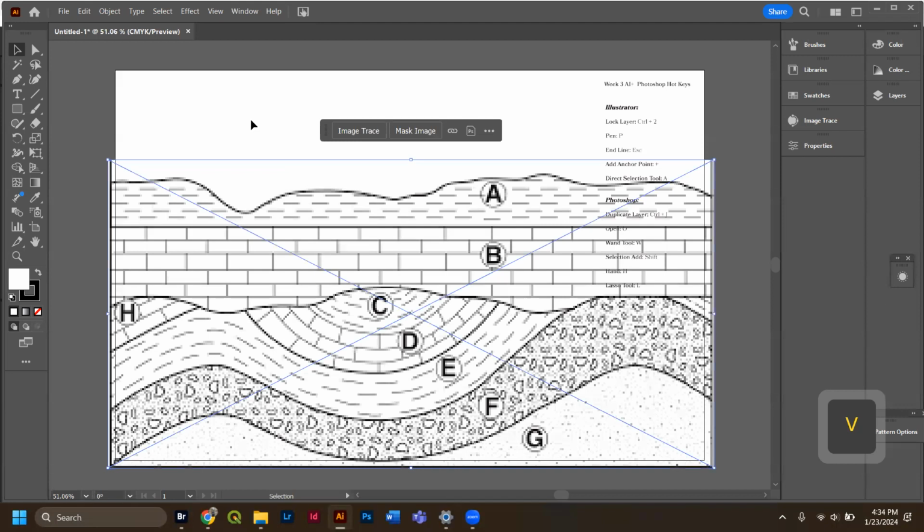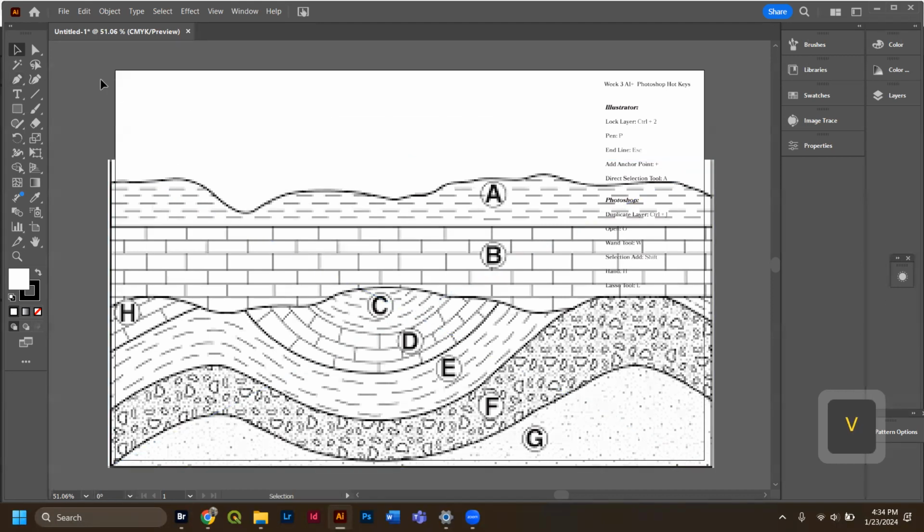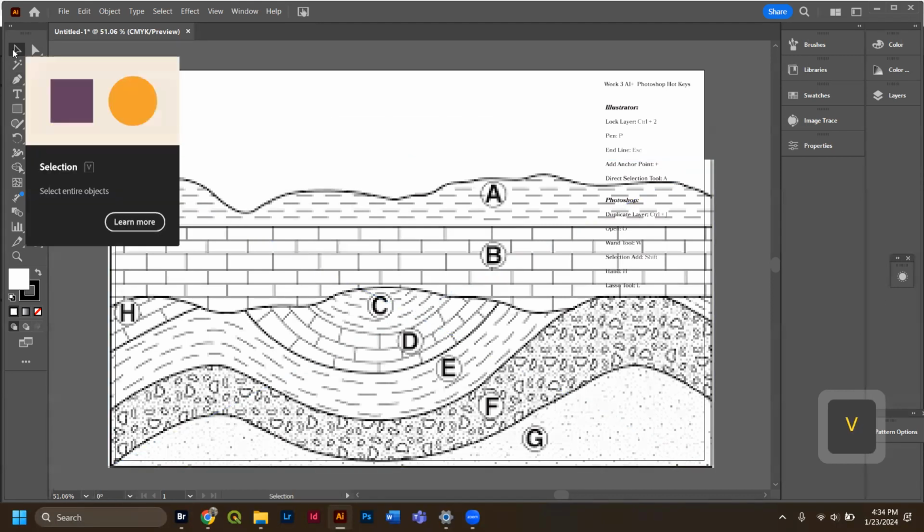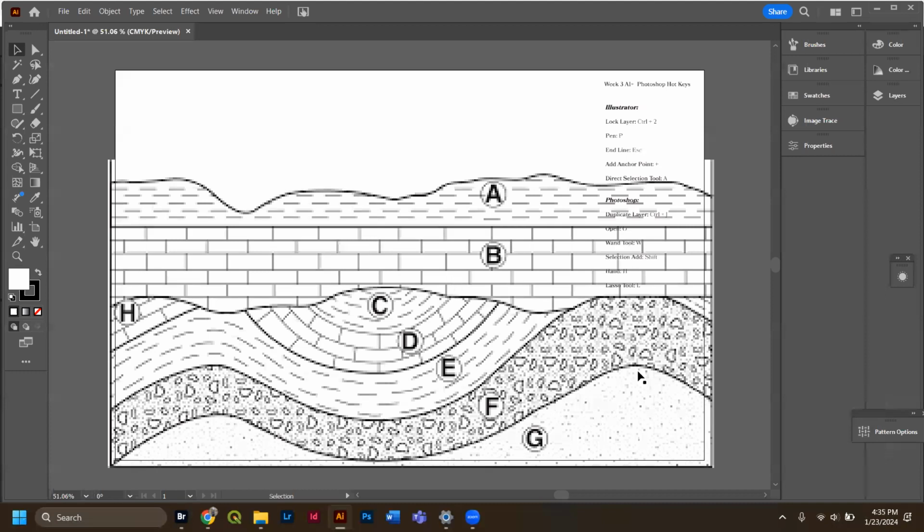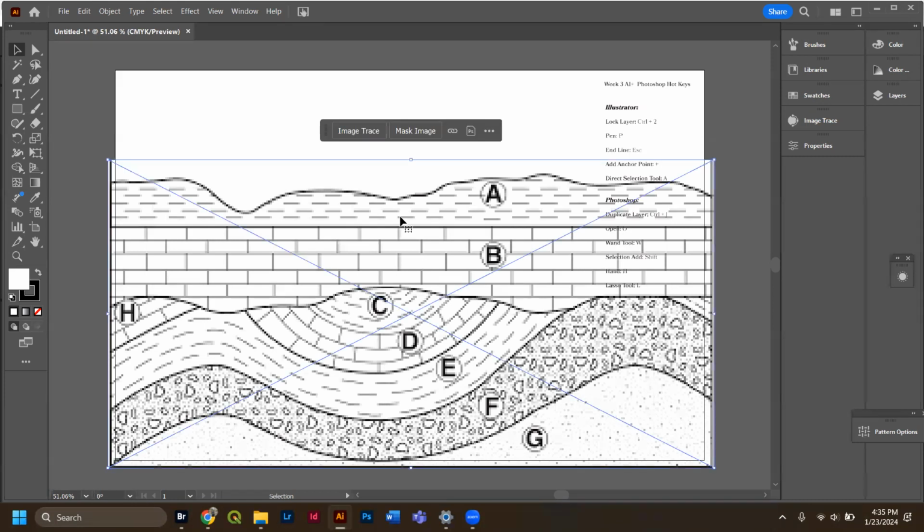When you're done moving, you press V to go to the general selection tool. And this is a perfect starting point for starting to draw outlines. Your source image may look different if you take a different sample, but all the rest from here on out is going to be the same techniques.